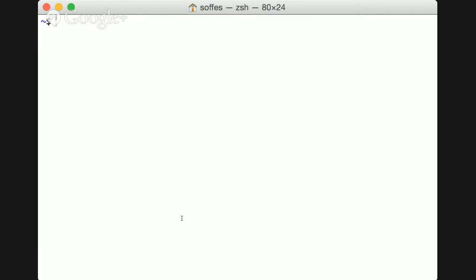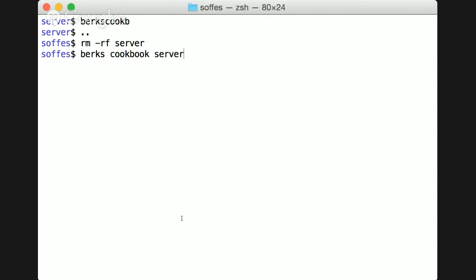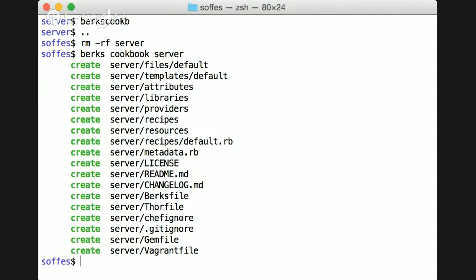So are you in a folder for your project? I was just going to make a server folder and do everything in here. Okay, so one repository that's managing all the Chef stuff, since it's going to have multiple websites inside of it. Yeah. So let's type berks cookbook server. Okay, I see, berks space cookbook. No, actually, I think you're right. Let's try this. I forget if it creates the folder for you. Yeah, it looks like it does.